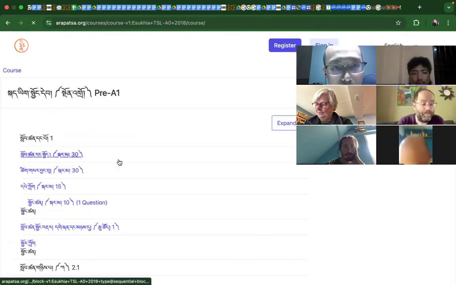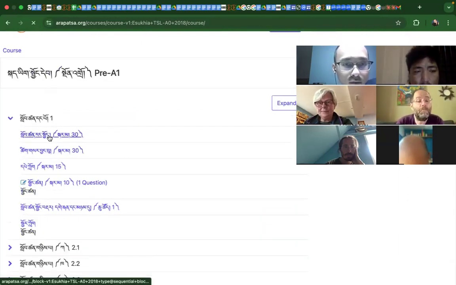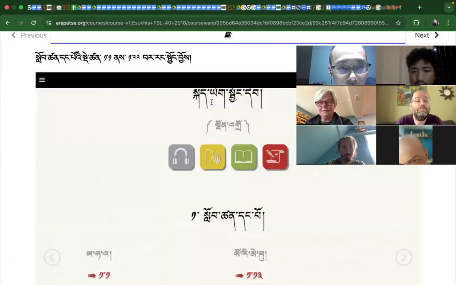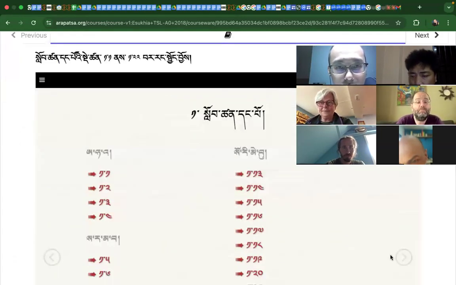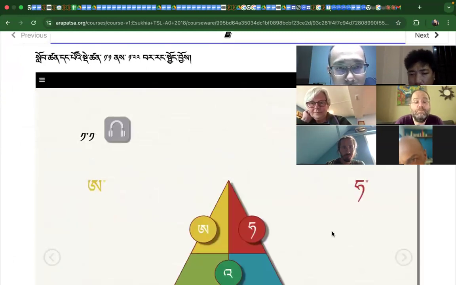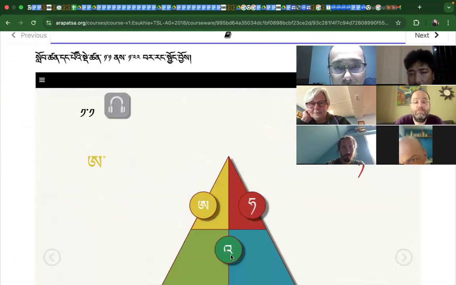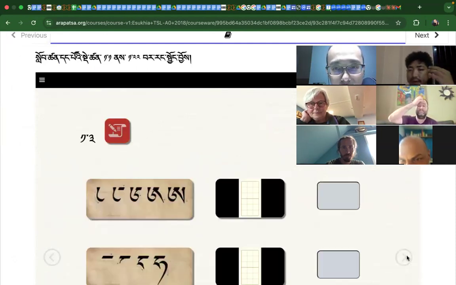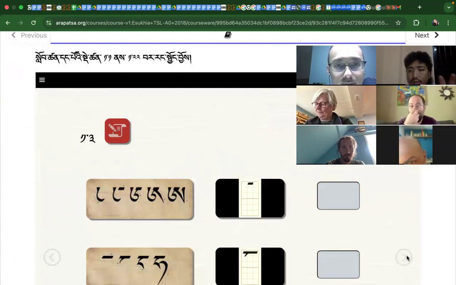Then here, if you go to the first link, press it. That's it. Then you go a little bit down. You see here, next button. Just press this next button. That's it. See? Three root letters. Then press next. Press next. Practice it. That's how you open the book. Okay? That's it.